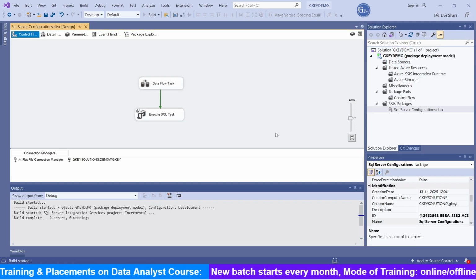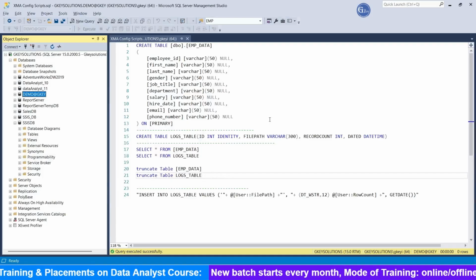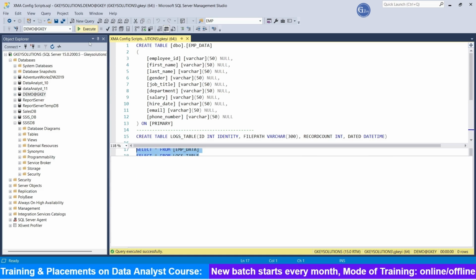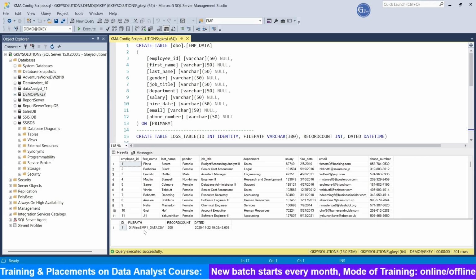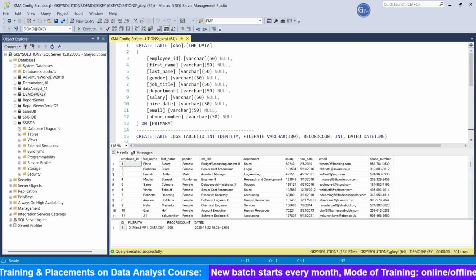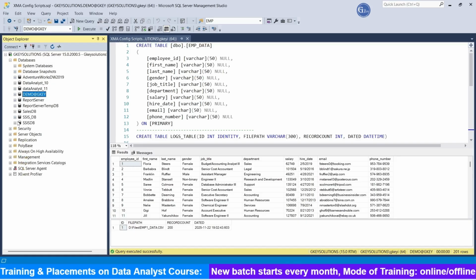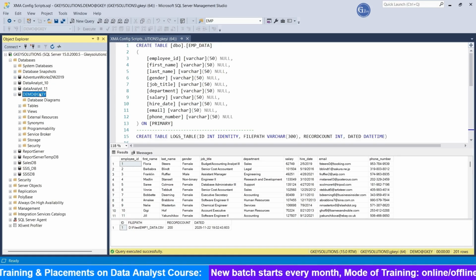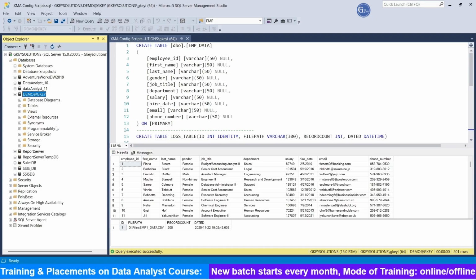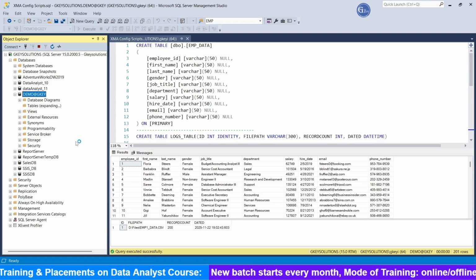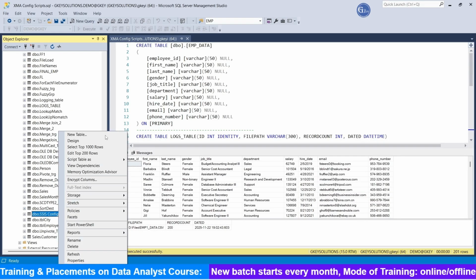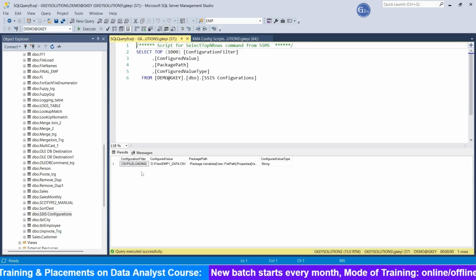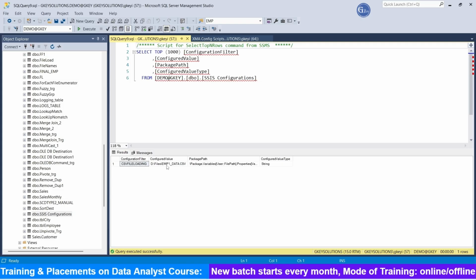Now if you run the package, it executed successfully. If you see the data, it is loaded for the main table, that is 200 records, and emp1_data has been loaded. If you want to see the SQL Server configurations, demo GKey is the database where we created the configuration table. I am refreshing it. In tables, this is the SSIS configurations table. I'm just trying to see the data. This is the data that has been loaded here for the first time.